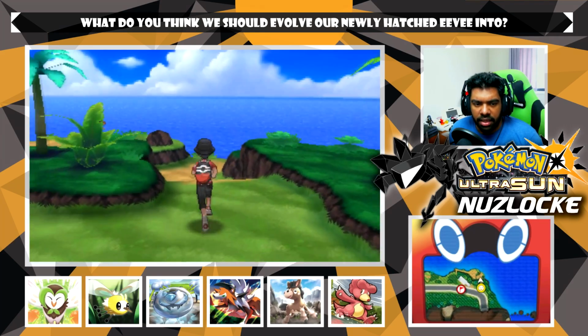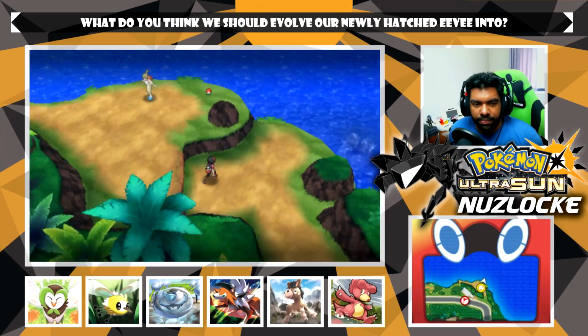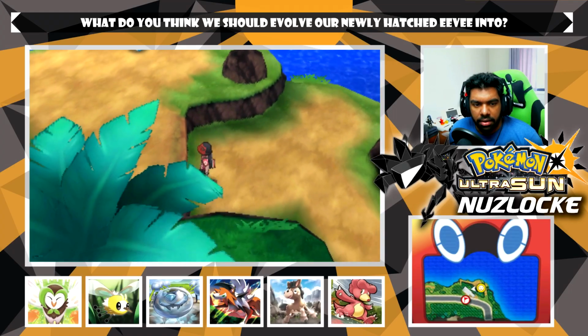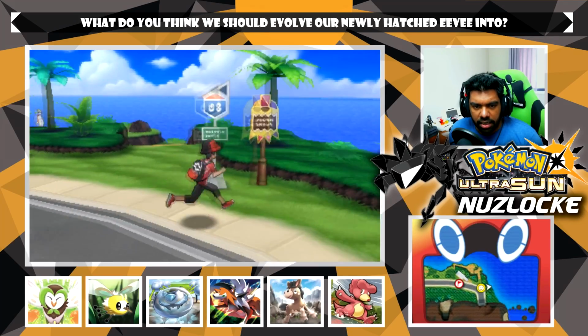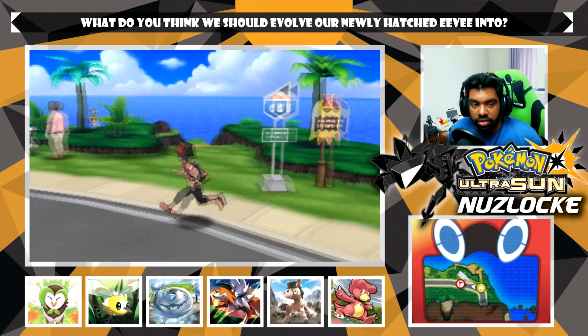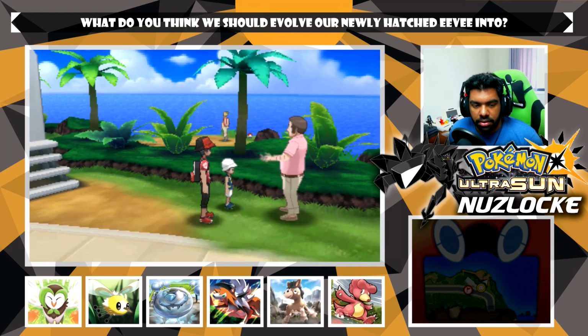Anyway, let's quickly run down here. Is there grass down here or anything? No, there's nothing down here. We can fish for a Pokemon, but we already have, wait, can you see me from here? I guess not. We need to look. Actually, what is this sign? What is the training tips? Ah, Island Challenge marker. Do you have anything to say, kid?